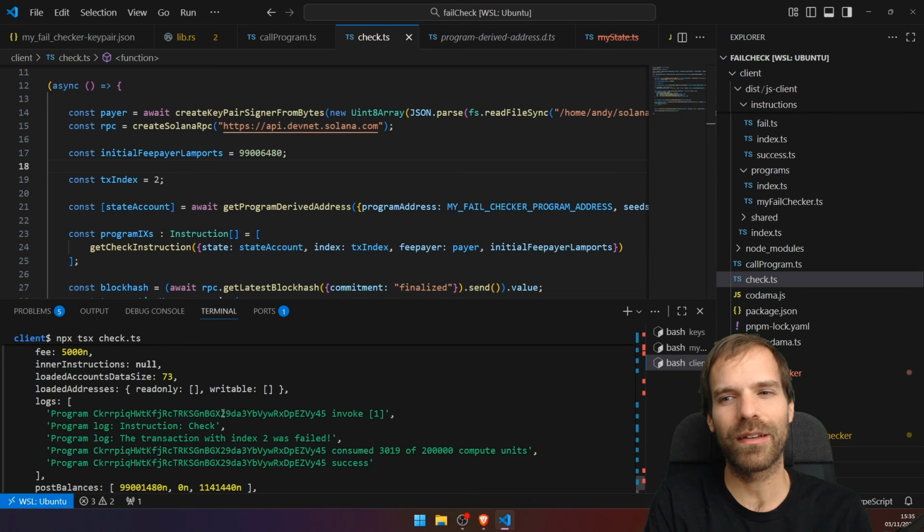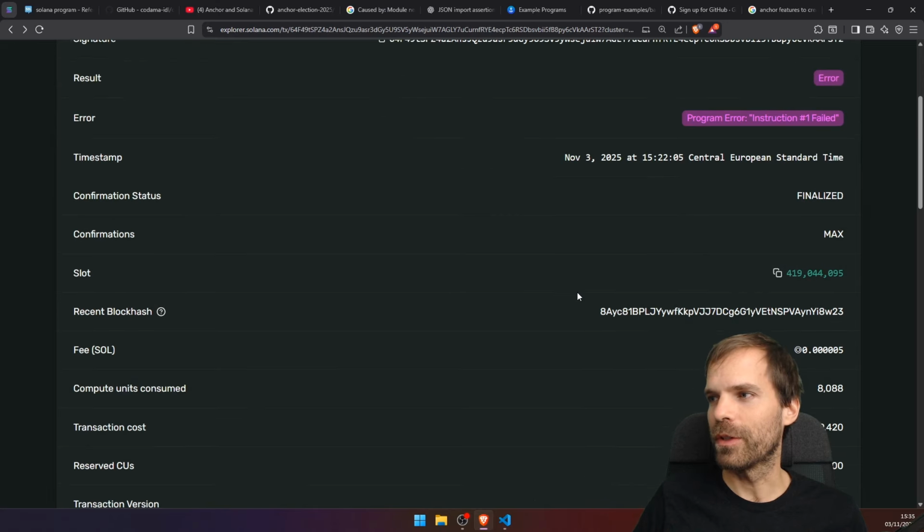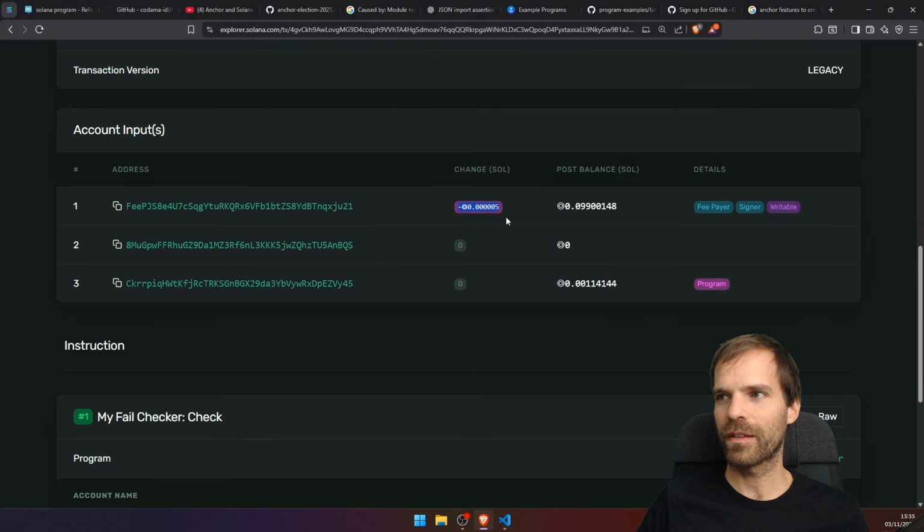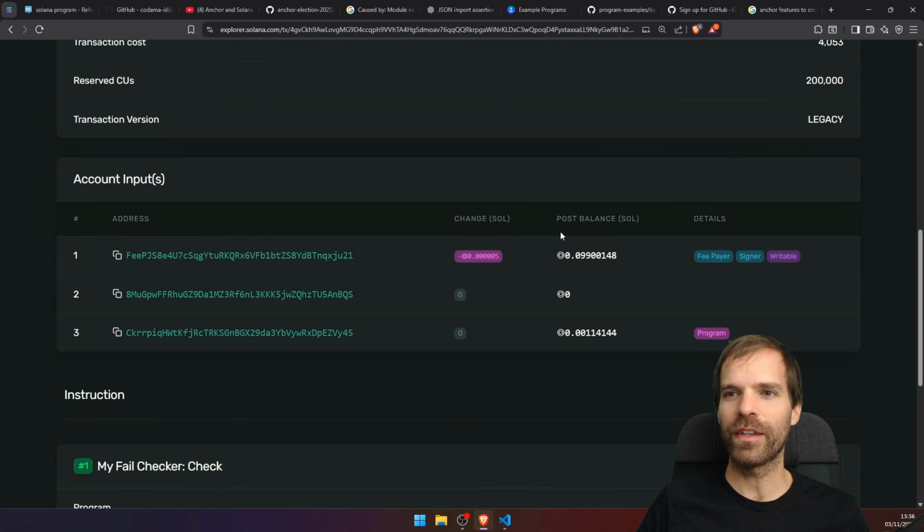Apparently at the point of execution, we're already lower because here, that's the transaction. We did pay this again. We started out with 6, but now it's 1. Okay. So that transaction fee is being subtracted from the account before even the transaction execution happens.